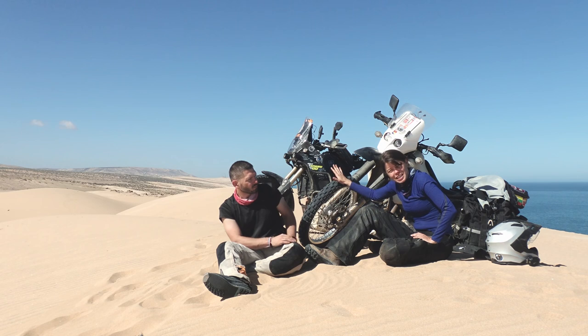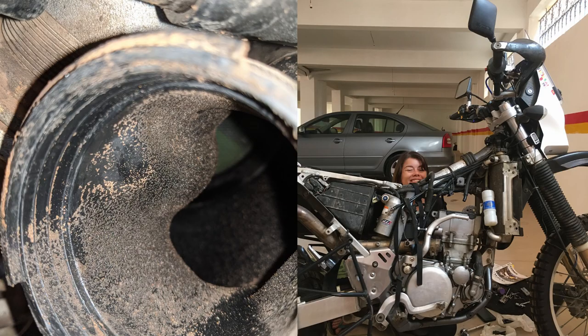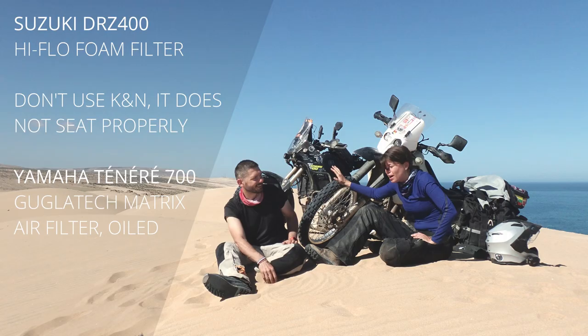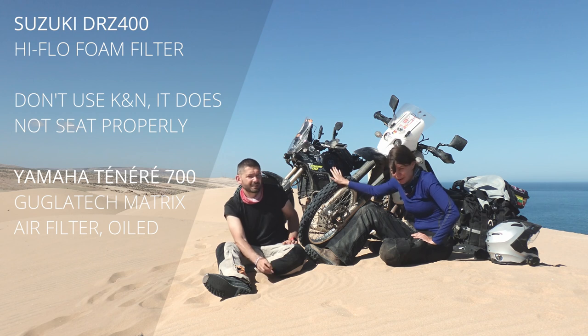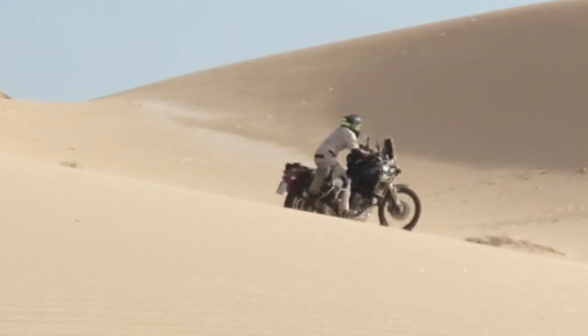In terms of bike safety and keeping your bike running after going through sand, your air filter is very important. I got in trouble last time because the boot on my airbox was slightly loose. You can also get in a lot of trouble if your air filter is not on correctly or not oiled properly — double check to make sure you have clean air coming through and not sand going into your engine. I'd also like to give a shout out to Chris Birch, who has a podcast discussing how fork position, handlebars, and setup influence riding in sand.